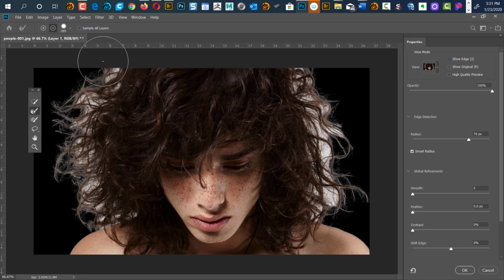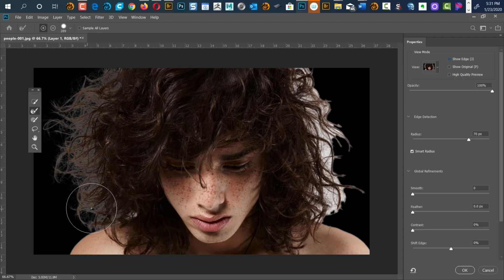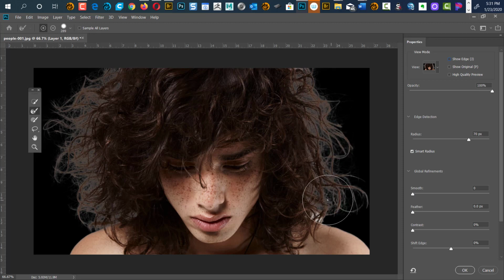Use a soft edge brush. And then I'm going to paint in here and watch what happens. As I paint, it's going to do a much, much better job. See? If I come over here and paint on this side, the brush is half on, half off. And if I really wanted to do a better job, I'm going to bring the brush size down and do it again, paint again, and see how much better the program can detect the hair.